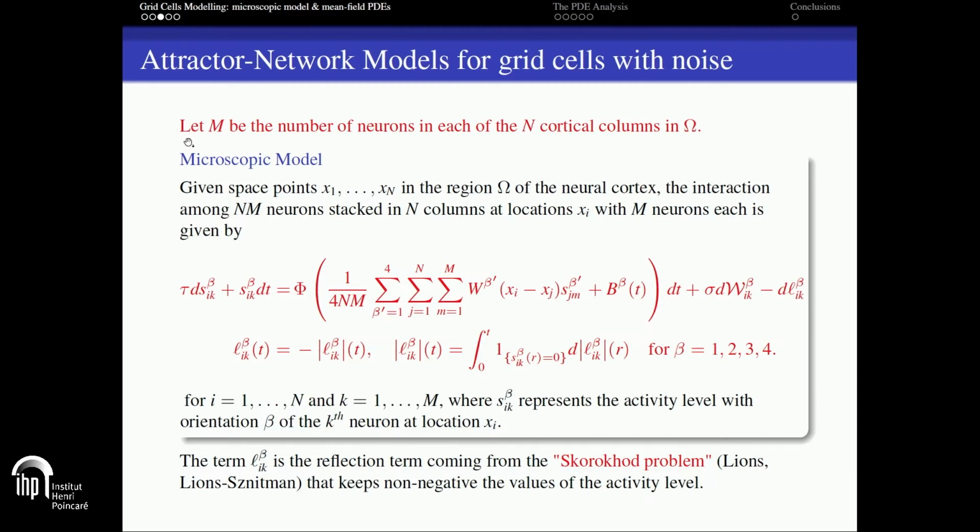What is known is that this is a way to impose that there is a reflection at s equals 0. In fact, in this case, it's very easy, because it's just at s equals 0. In general, this horrible problem is for a domain, and then it takes into account the normal direction and so on. But what this implies is that there will be no loss of mass at s equals 0. And this is the implication later on, as you will see in the PDE. Okay, so this is the macroscopic model that we proposed.